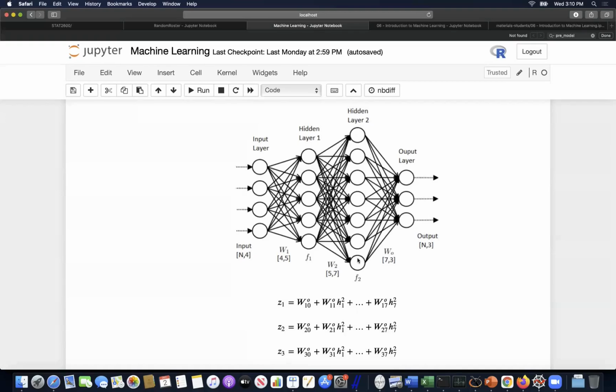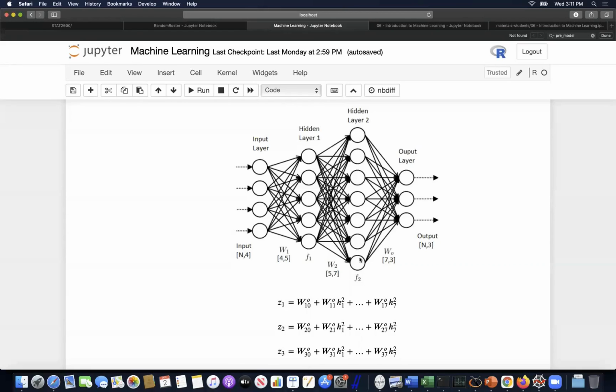These are the 7 variables, h1, h2, h3, h4, h5, h6, h7, and these are all scalars. This is a scalar, this is a scalar, that's another scalar being multiplied by these 7 features. So that's going to give you Z1, Z2, Z3, assuming that you know H2, assuming that you know these values.